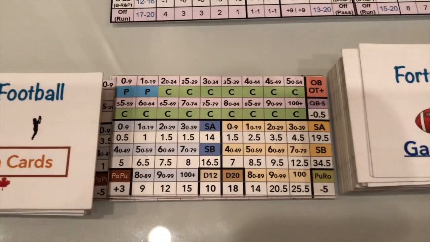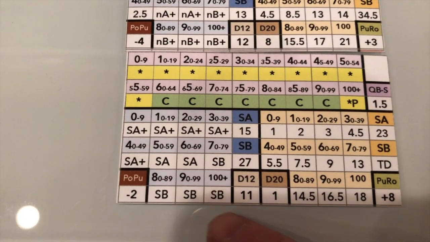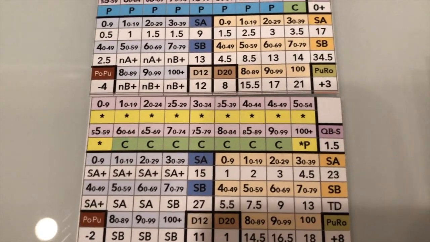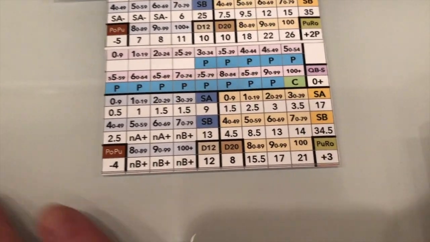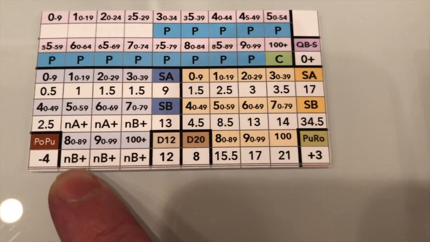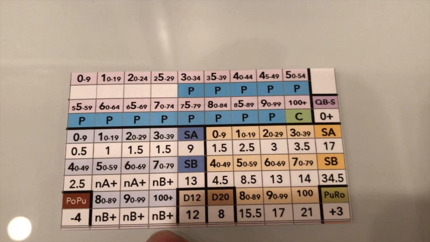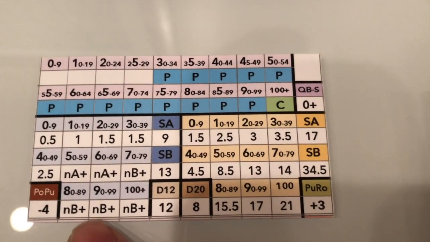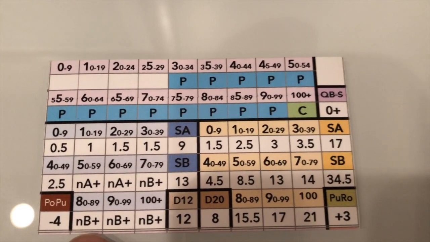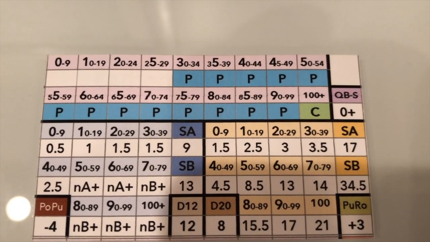So that's the differences with the SA, the SB, and the SB plus. You don't see that on here with the plus for the SB, but if there's a plus, it means you roll the dice to see if they are able to get that longer gain. Now this next card that we have shows an N in front instead of the S's. And the only difference is that's for the North. That's for the CFL only, because they have a few more longer gains in their game. So you would just resolve it the same way. So you can see there's an NB plus. If it was just NB and there was no plus after it, then they automatically get that long gain as long as they're rated SB.